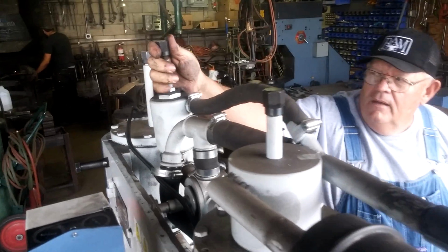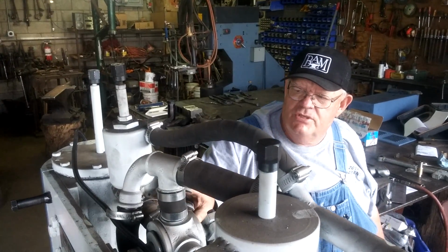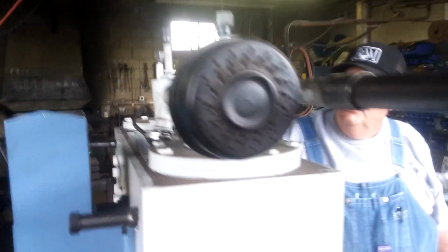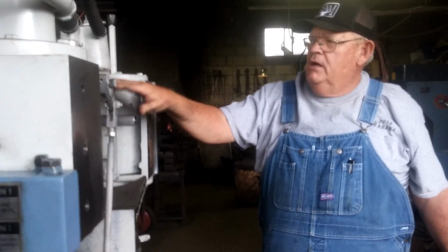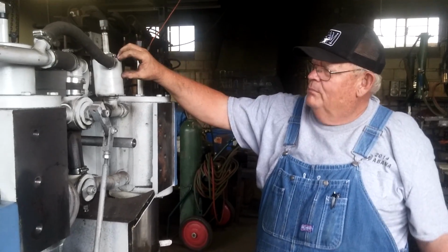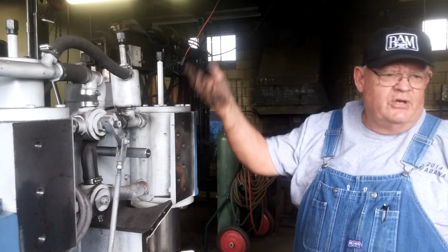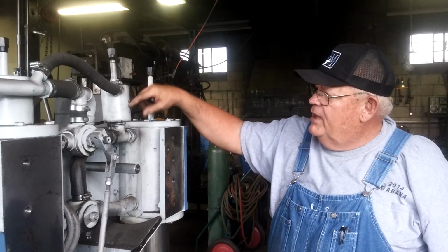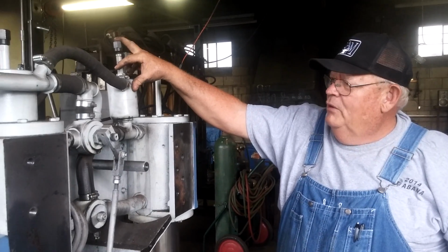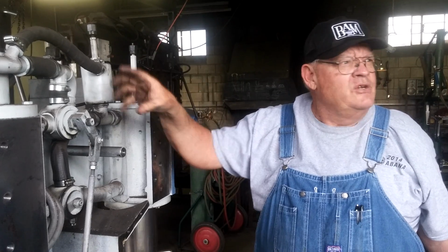And then this is an adjustment to allow you to adjust the hammer to get it to idle properly, and it bypasses a certain amount of this air to the atmosphere. If it were not here, this air coming through here would cause the hammer to set and strike almost constantly. So you can adjust this spring and a ball and a seat to allow a certain portion of air away so that the hammer will rise to the top and rest there, pulsing there. But that's an adjustment for that. When we revalve this hammer, we're not going to need this anymore, because we're going to balance one valve against the other and be able to adjust that and do basically the same thing, in what I consider to be a simpler way.